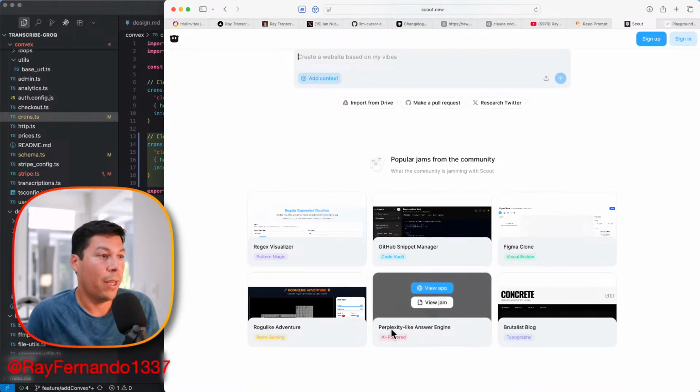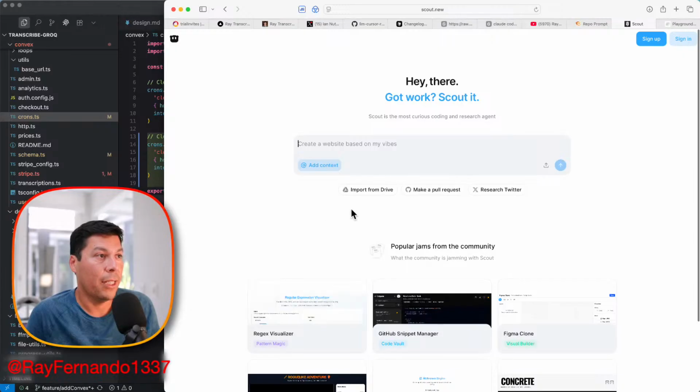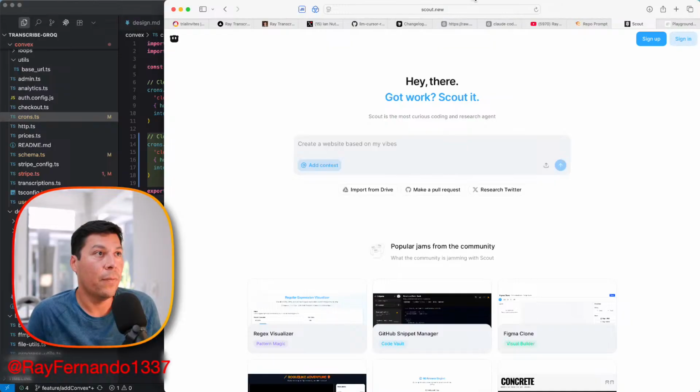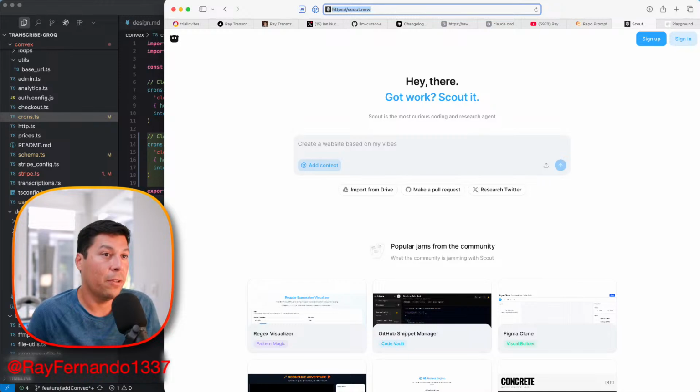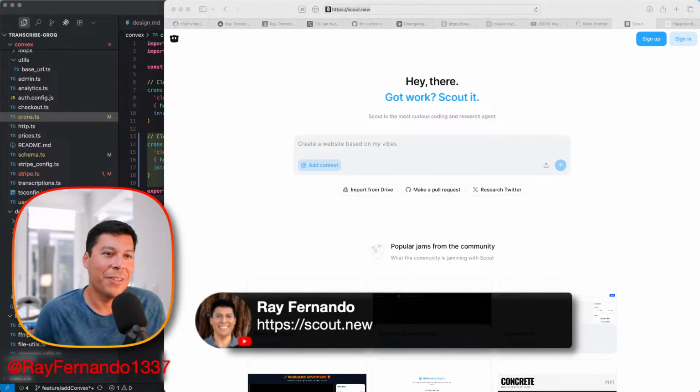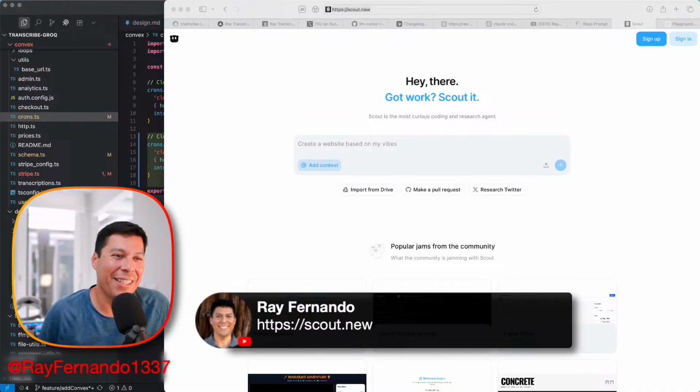It can create apps for you. It can do research. It can pull data. Anything you want it to do, you basically can do it here with this. So yeah, this is scout.new. Definitely check it out. Super duper awesome. No one really talks about it or knows about it because it's just still so new. And y'all heard it here first. You're going to be the one to tell your friends all this alpha, right? So that's going to be what it is right there.